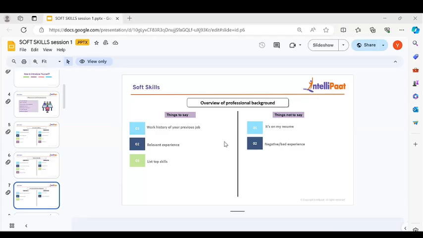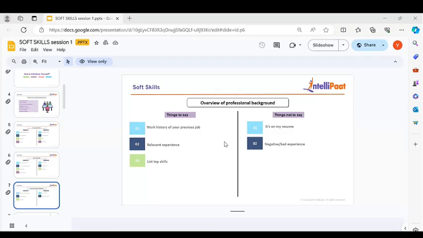Resume can also be of 2 pages. That is also fine. Even my resume is of 3 pages, right? 2 to 3 pages, so that is fine. The thing is, a resume is something which will be concise. You won't be writing everything on a resume, but a CV is something which will elaborate each and every aspect.